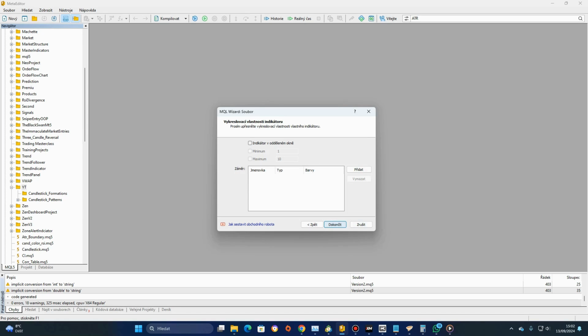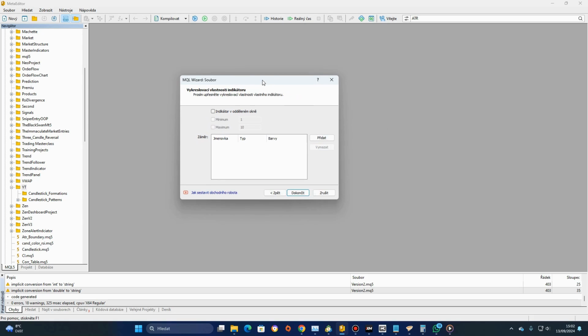Next, and so this is regarding the visualization. We want to add 3 different lines, so each of those lines will be used for each of those moving averages. So let's go MA1, so moving average 1. This is moving average 2 and moving average 3.